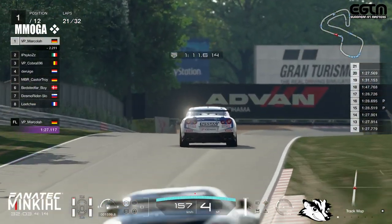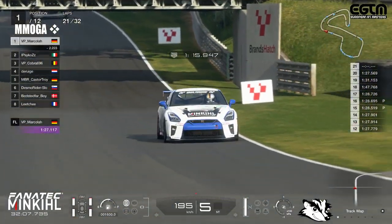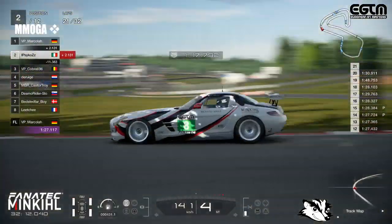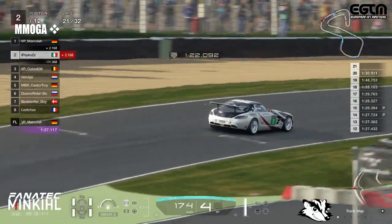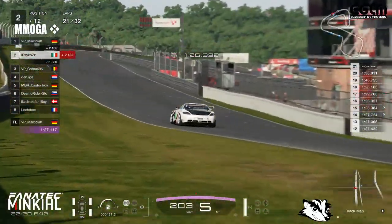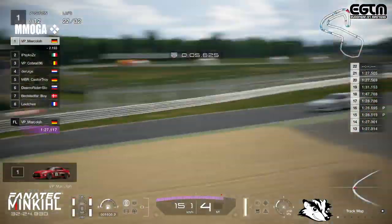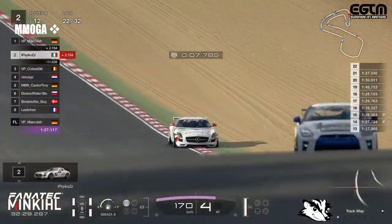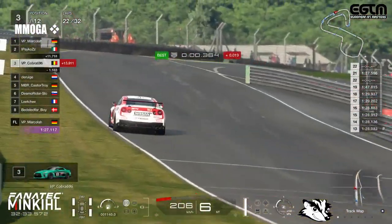So Marcola has to drive here maximum pace what the GTR can go, because Psycho, I'm pretty sure that Psycho will close the gap from 2.1 seconds. I think it will go a bit slower now, but I think in 3 or 4 laps he will close the gap pretty fast. 27.2 and 27.5. Look, he was 2.6 tenths faster than Marcola in the last lap.